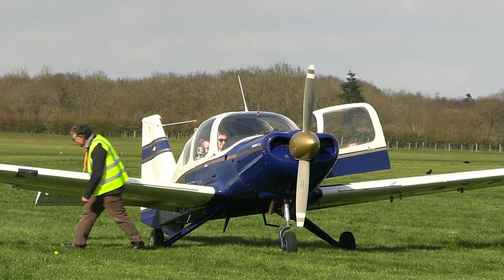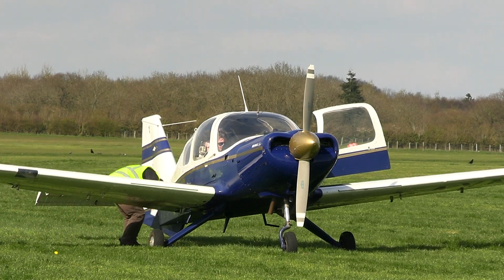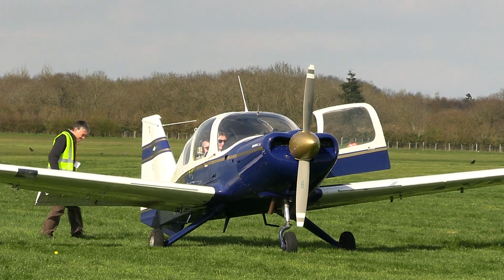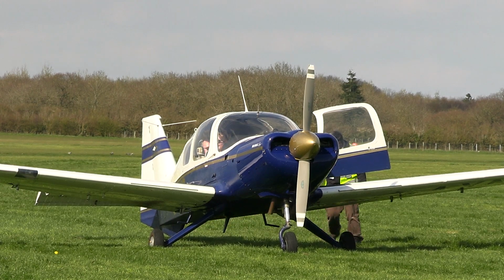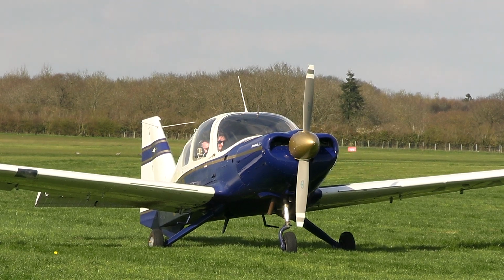Golf Echo Oscar, Sywell Radio, pass the message. We're about to join the overhead, just FYI. We've seen some blue shiny thing about to go into the downwind section, about 1,000 feet, about the same height as the circuit. I don't think it was a drone, but it looked quite strange. Okay, copied, just say again where that was. That was on the late downwind leg. We saw it from the overhead, 1,000 feet below us, at the same altitude as the circuit. Okay, copy, we'll have a look. Golf Echo Oscar, sure that wasn't Golf Whiskey Alpha November Alpha, the flex wing that's just about to turn final? Negative, this is much, much smaller, and it was blue and very shiny. Could have been a balloon, but I thought I'd mention it. Okay, thanks for the report.